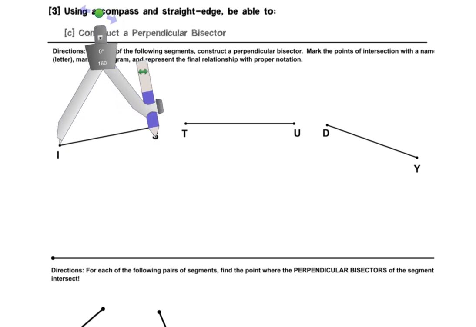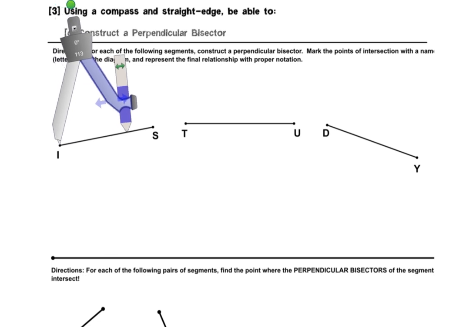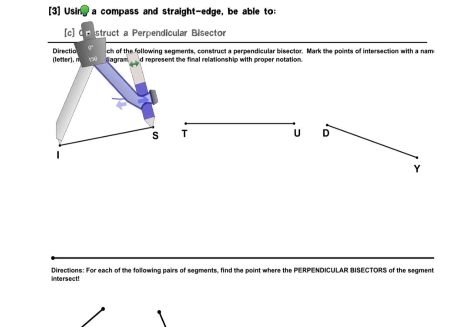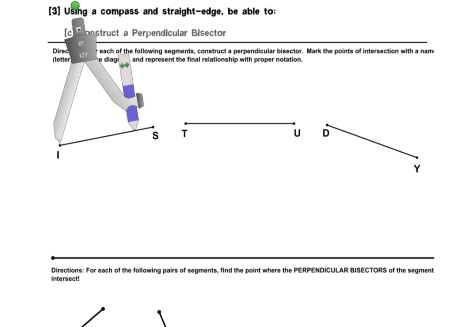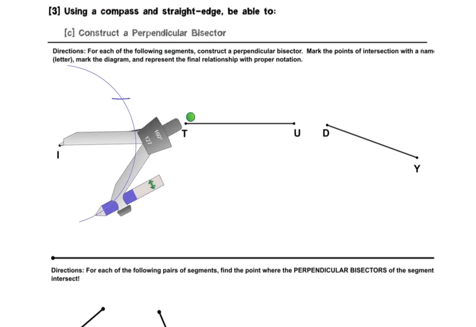And so let's recall that the steps we used are first to set a distance from either one of your endpoints. You can use the whole distance if you like, but it has to be obviously more than half. That way we can actually find some intersection points. It's okay to use the entire distance, but a little more than half is actually pretty good too. And we're simply going to now make an arc at the top and an arc at the bottom.